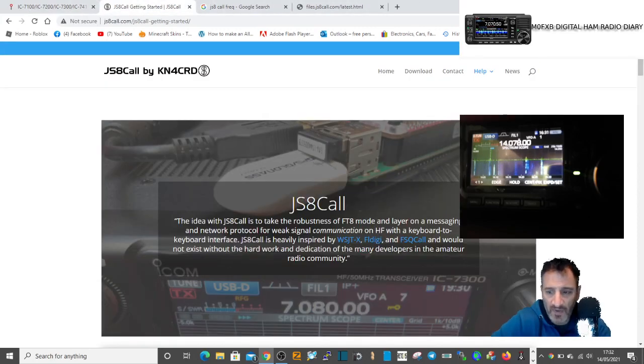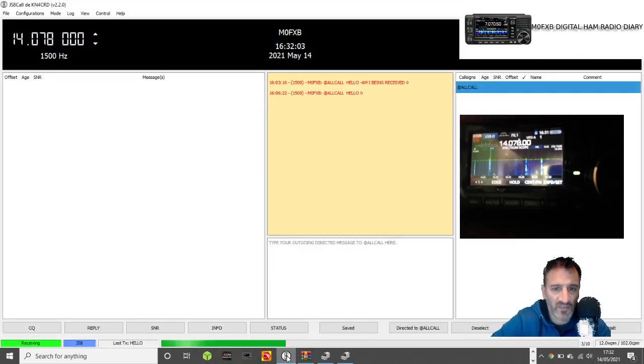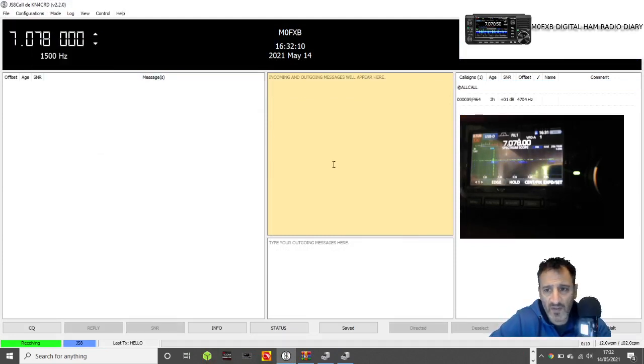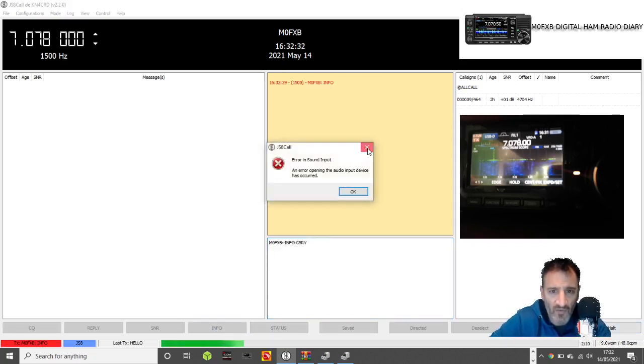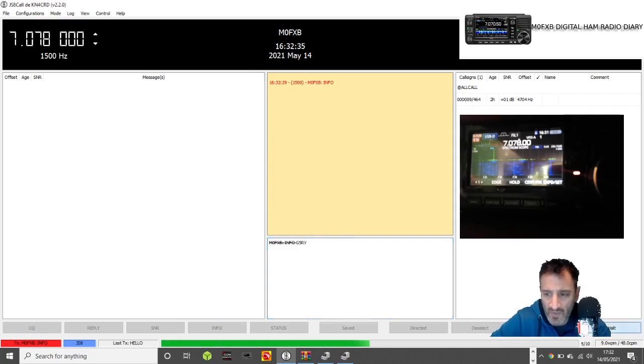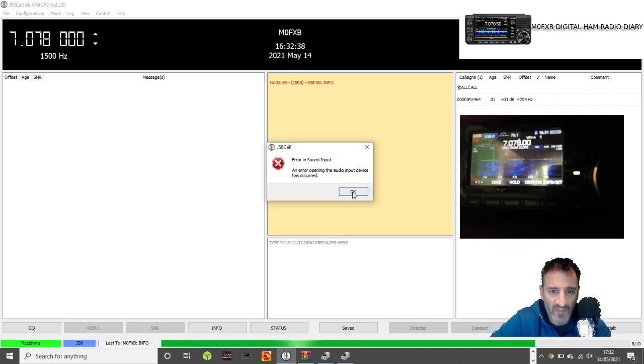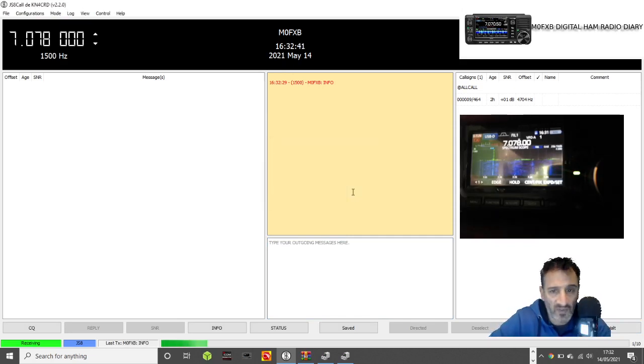So everything's here. So let's go back to the actual program. Now, I'm not getting much activity myself, but to change bands, you just click the frequency here and go to, say, 40. And as you're receiving JS8CALL, you'll get messages coming in here of all the activity, and then you type a message here, like so, and when you've typed it, click send, and you can halt it here. So we can click info. Yeah, it just gives me an error on info. So like I said, I haven't really used it yet. A couple of errors there. Probably need to jig around with my USB setting a bit. But I've just shown you what it is, what it's about, sending.